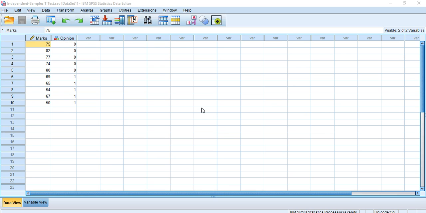After they are provided with their marks, the examiner takes the students' opinion, whether they are satisfied or dissatisfied. 5 of them say that they are satisfied and the other 5 say that they are dissatisfied. Those who said satisfied, I coded them as 0, and those who said dissatisfied, I coded them as 1.